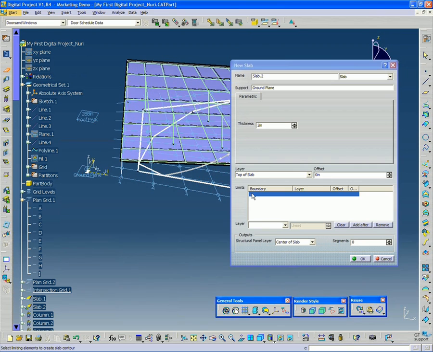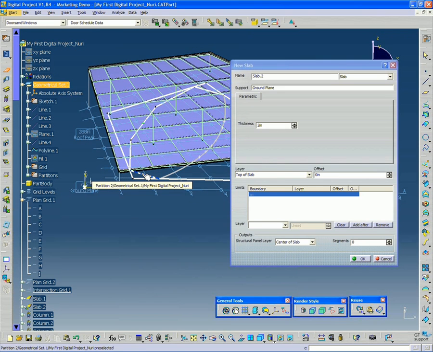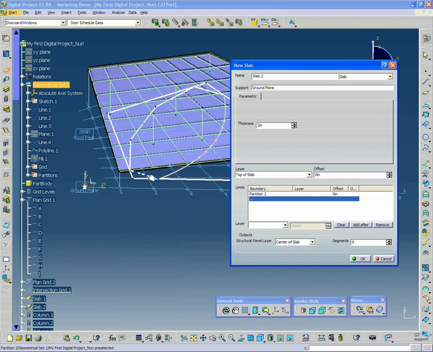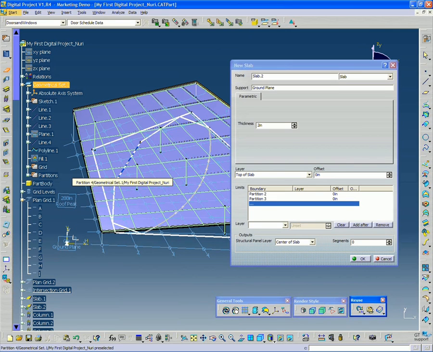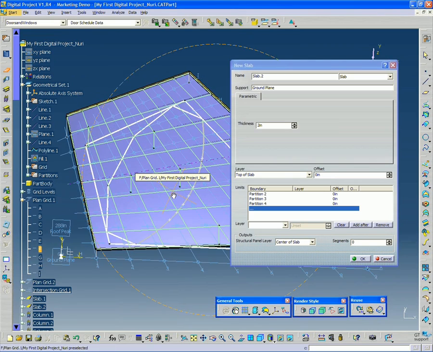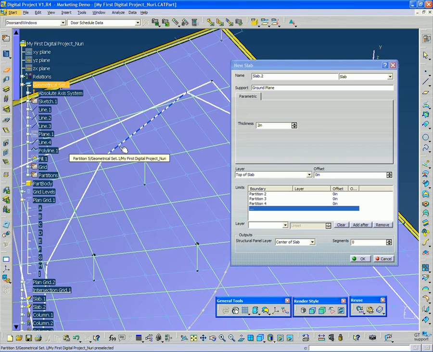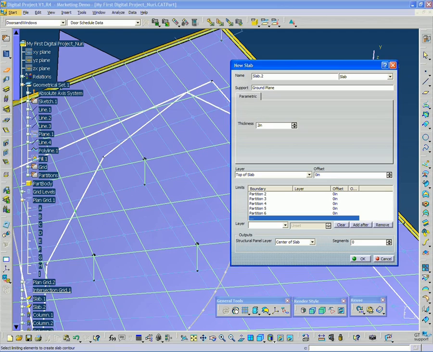And this is where we use the limits. The limits basically means I'm going to give it different elements. In this case, these are sketch output lines. I'm going to select from the partitions sketch that we brought in. It could also be walls. Later we're going to create walls, and you could just as easily use wall elements. There's a variety of elements you can use to create the outline of a slab, which means that if the wall changes, then the slab will automatically alter.